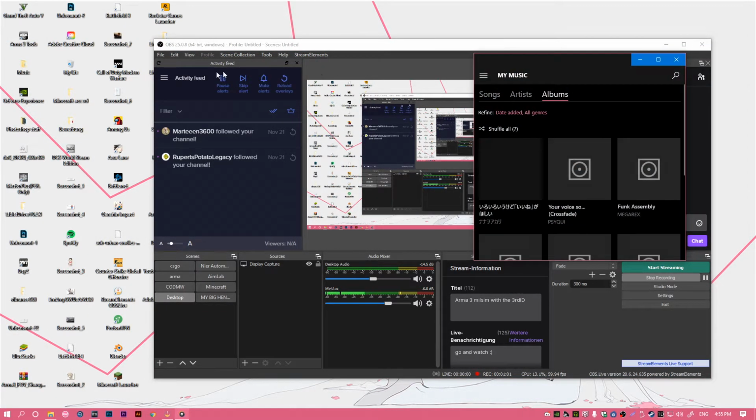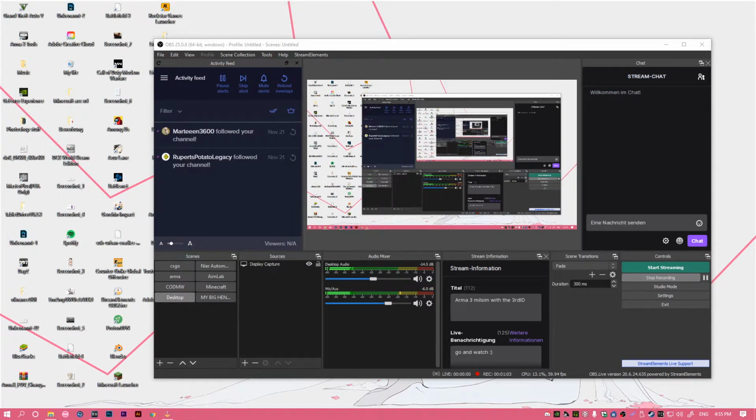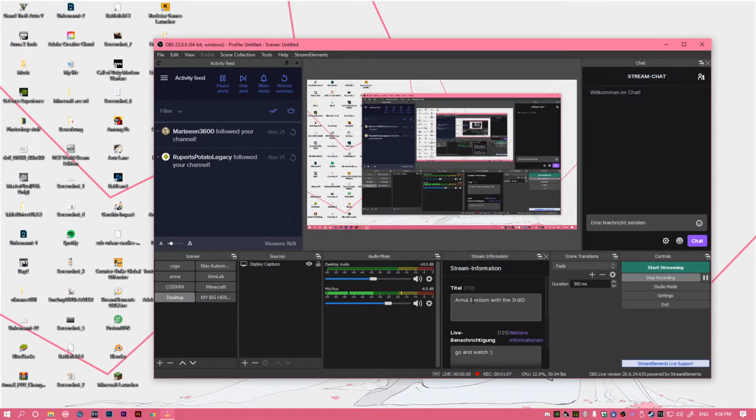I'm going to open up a random music file. Yeah, basically you will hear that in the recording in the background. So desktop audio is everything on your PC that you hear through your own headphones. Microphone is, again, what you say into your microphone. Yeah. Okay, with that being said, we're going to go to the controls.